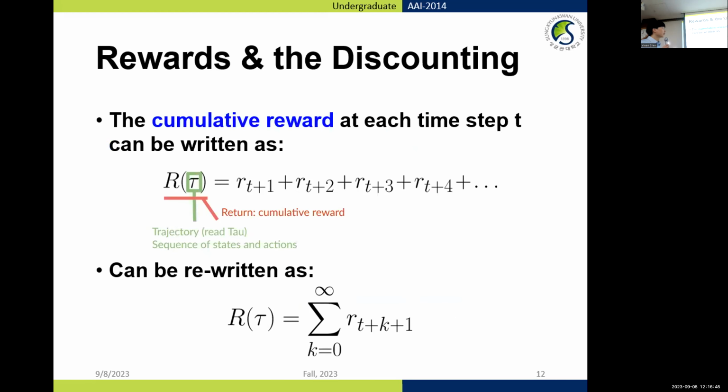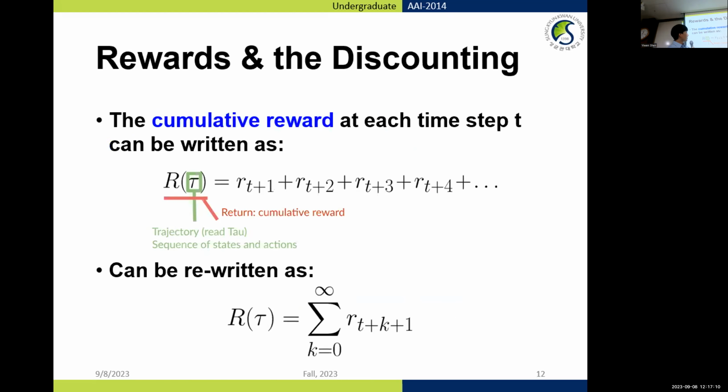Reward and the discounting. In this case, when we consider reward as a cumulative reward at each time step t, we use R tau to represent the reward at a particular step. This tau is a trajectory, a sequence of states and actions.